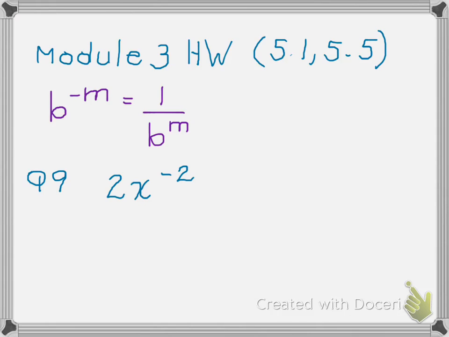So let's look again at question 9. You have to be clear, what is the base? Since there are no parentheses around the 2x, we know that the base is only x, does not include the 2. So only the x is raised to the power of negative 2. So only the x has a negative exponent. To make it positive, we simply take the reciprocal. We bring this x in the denominator position below the 2, and the exponent becomes positive. And that's our answer.